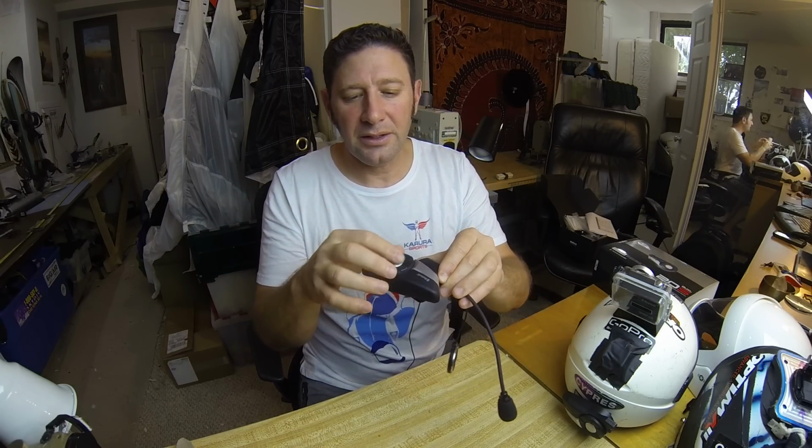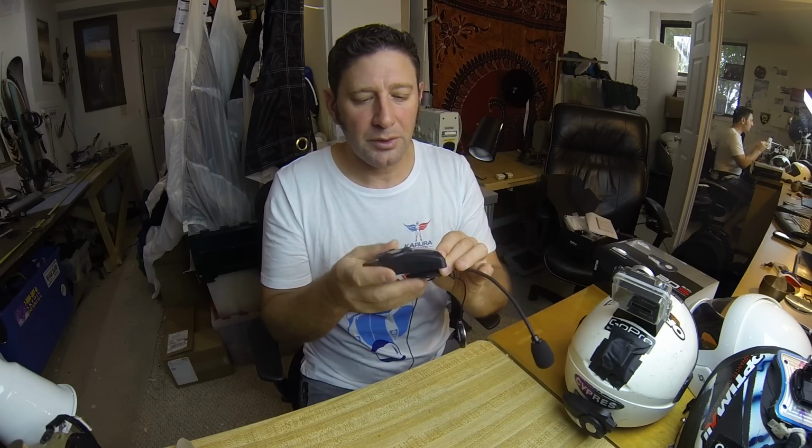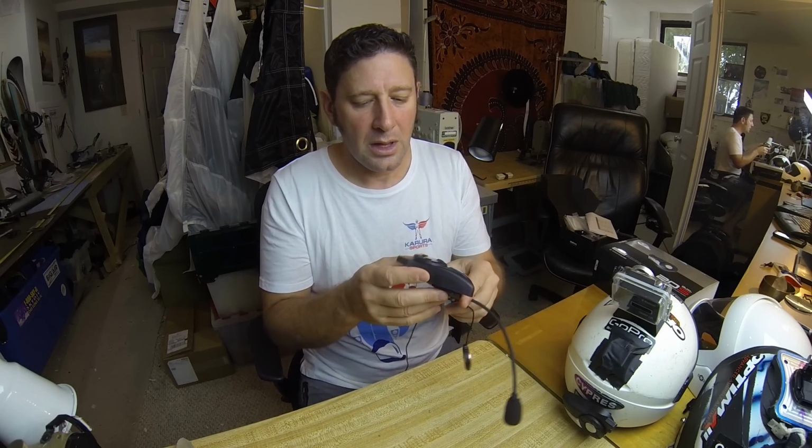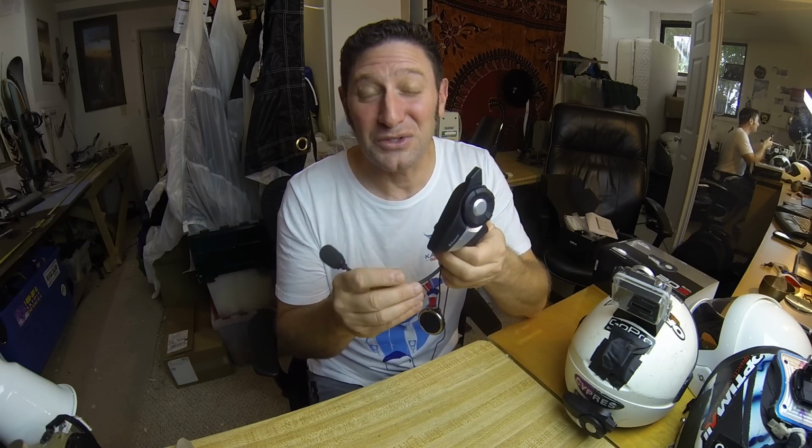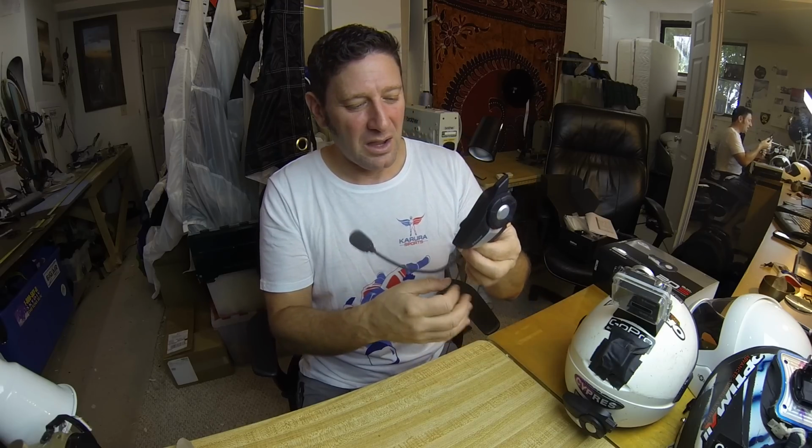If you gaffer's tape the heck out of it, though, you won't have access to the buttons. Now, we're going to get to the functionality using the buttons. It's really not very complicated, and there's an instruction manual. You're going to spend the rest of your life looking at all the details of how you can use this. You can make phone calls under canopy. You can listen to the radio. You can link up to 9 of these units and talk to 9 of your friends, which is, you start thinking about, wow, there's a lot of possibilities here.